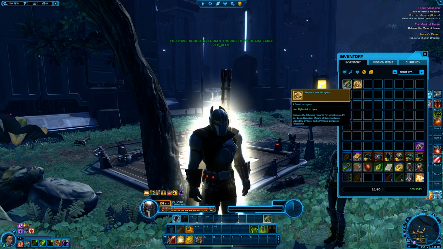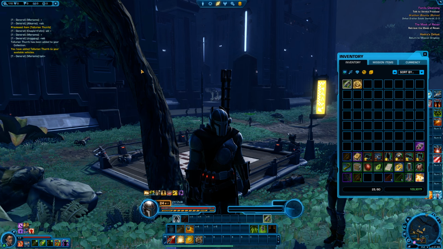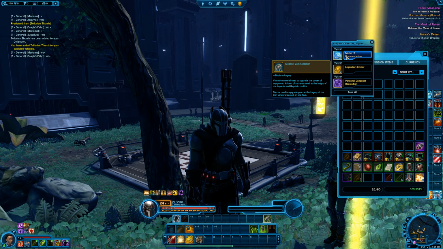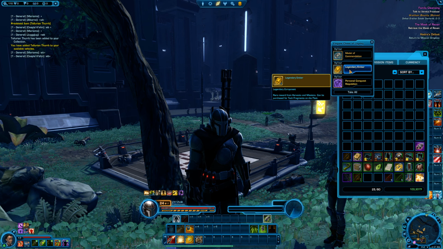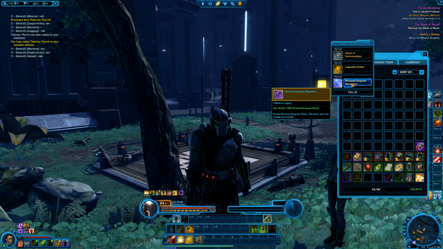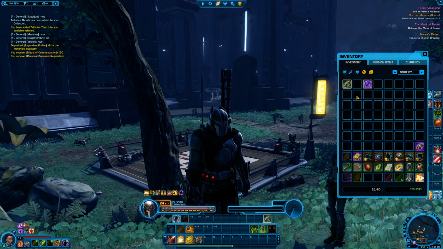And then, of course, we have this chest of loyalty, which contains medals of commendation, legendary embers, and a personal conquest requisition. Okay, that's quite a few medals of commendation. Legendary embers, which can be purchased for tech fragments. Okay, it's a component. And this requisition just gives you 100,000 conquest points immediately. Huh. Okay. Sure, why not?